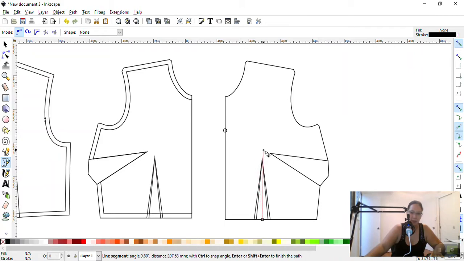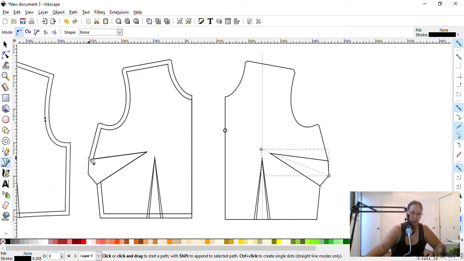So you can actually hold Control and then come all the way up. We're just putting guidelines down for now. And then I want another one from the dart point here to the center. So I actually want to find the intersect. Oh, I'm not holding Control, my bad. So I actually want to go through this and then just hold it as long as this is highlighted, as close as possible. And then press enter.